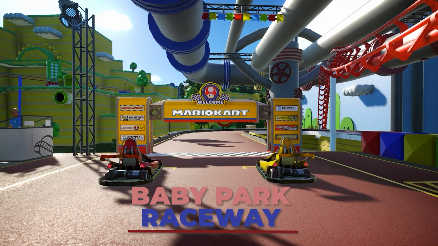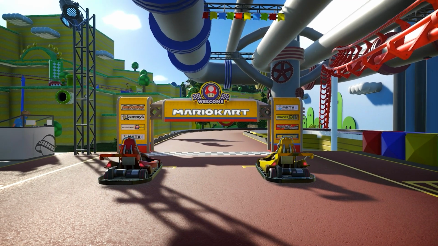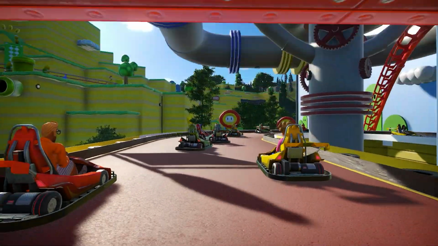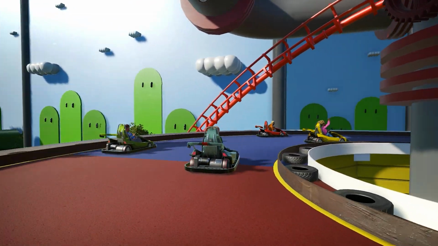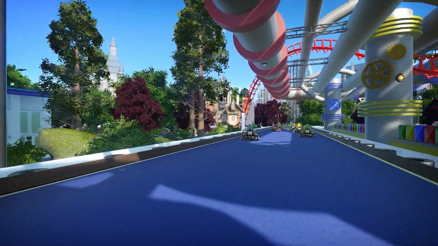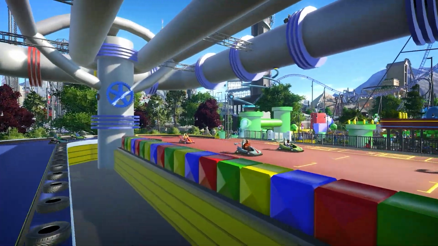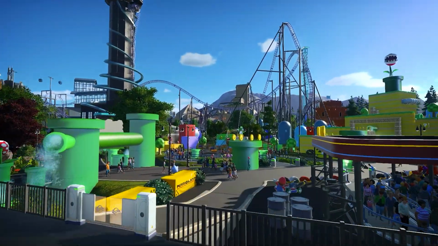Alright, we're about to start our first race on the Baby Park. But we will not be doing all 7 laps. We'll just give it a circle. And my favorite Mario Kart game is Mario Kart Double Dash for the GameCube, and this was one of the most iconic tracks from the game, so it was really exciting to rebuild it. And my favorite thing is this coaster track that runs through the center of the track, which isn't functional, no cart goes over it, but it looks super cool and just adds to the dynamic of the track. I'm really happy that I got to put this in here.